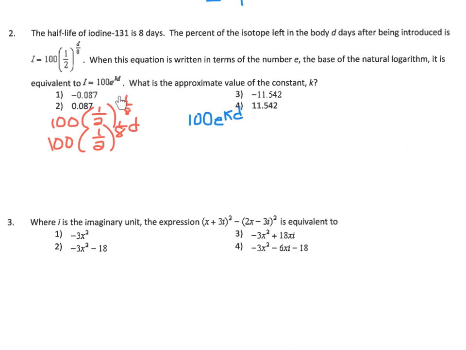So what I did was I just took the 1/8 and brought it in front of the d. Now we know if we have an exponent, we can move it to the inside of the parentheses as an exponent, and it doesn't change the value of the expression. So I'm just going to take this 1/8, and I'm going to bring it to the inside of the parentheses. So I just took this and shifted it in. So now I have the d all by itself.